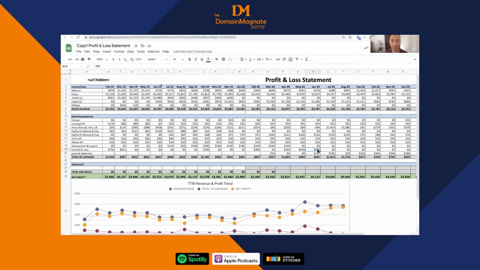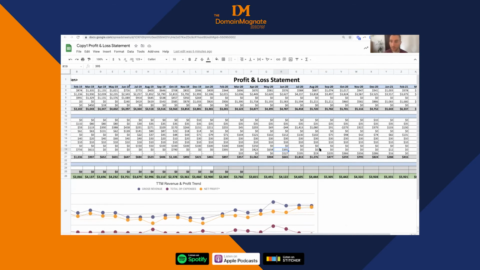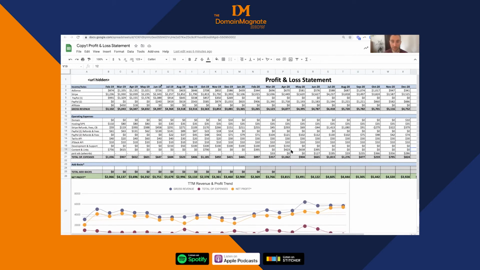And what you can deduce from that is that you could probably expect something similar. You could probably expect that you might have to spend more or less a similar amount, 700, 600 every 6 months or so. And it seems that recently there were no expenses for links and content.